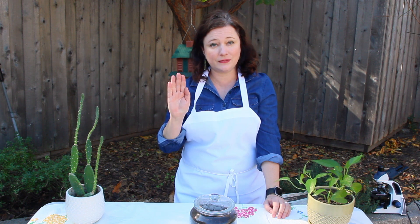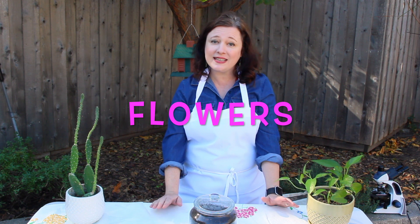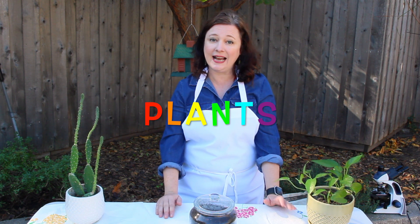So why is compost important? Let me ask you a few questions. How many of you like to eat food? How many of you like to climb trees? Do you ever like to play hide-and-seek behind bushes or smell flowers? Well guess what? All of those things are plants. In order for plants to be healthy, they need healthy soil, and compost helps soil become healthier.